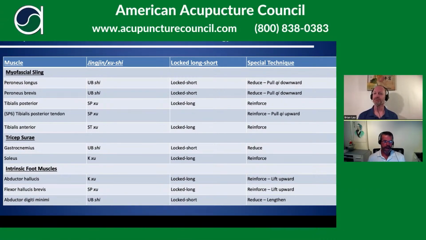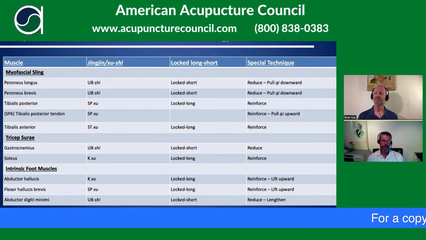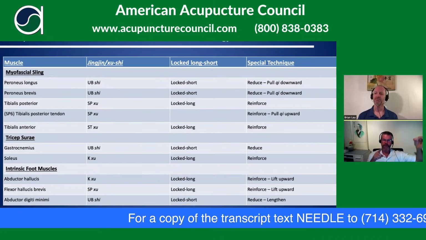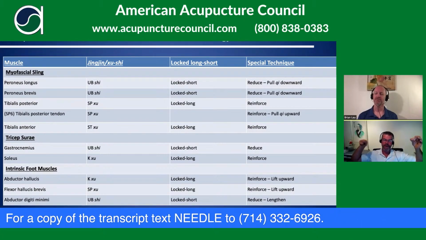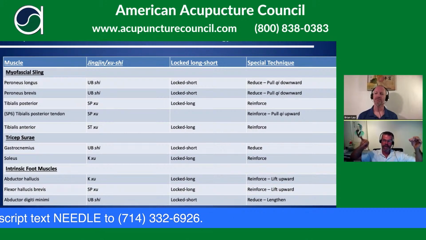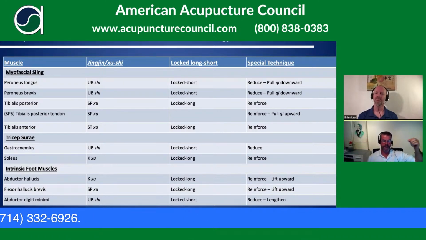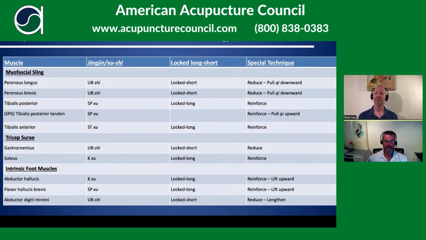In addition, Brian and I proved this relationship on a cadaver specimen, and it's on our YouTube channel, Sports Medicine Acupuncture, where we put a needle into the peroneus longus motor point, we put a needle into gallbladder 34, and then we put a needle into the biceps femoris, the hamstring motor point. We pulled on the biceps femoris motor point, and you could see where the force tension was going, and it was moving the peroneus longus needle substantially, but not gallbladder 34. So this is really linking the urinary bladder sinew channel. That's on the YouTube channel, Sports Medicine Acupuncture, if you guys want to check that out.